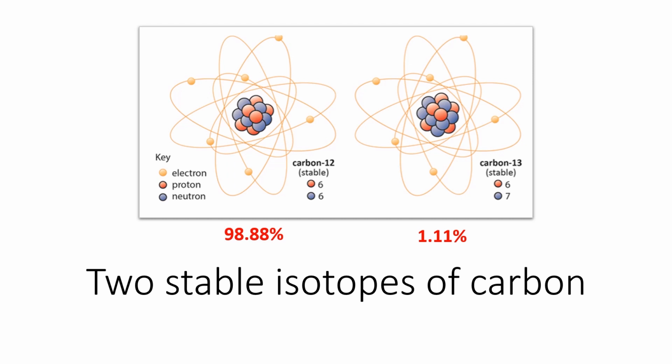The vast majority of the carbon that we encounter is carbon-12, which consists of atoms that contain 6 protons and 6 neutrons. The remaining carbon, about 1.11% of it, is carbon-13, which consists of 6 protons, but it has 7 neutrons. Now this extra neutron makes carbon-13 a little bit heavier, but it also makes carbon-13 an excellent tracer atom for biochemical studies because we can measure its abundance with great precision.